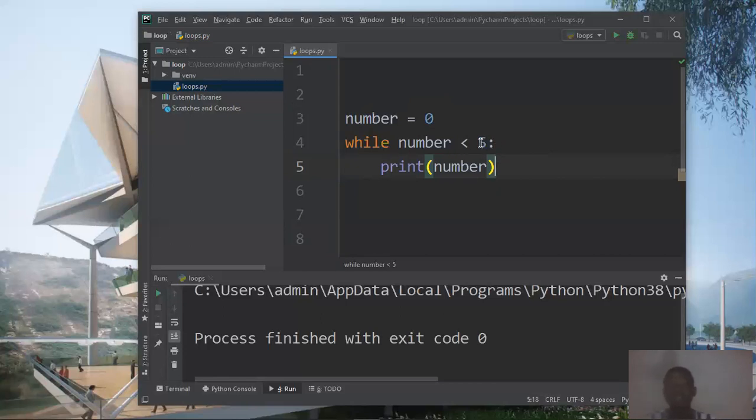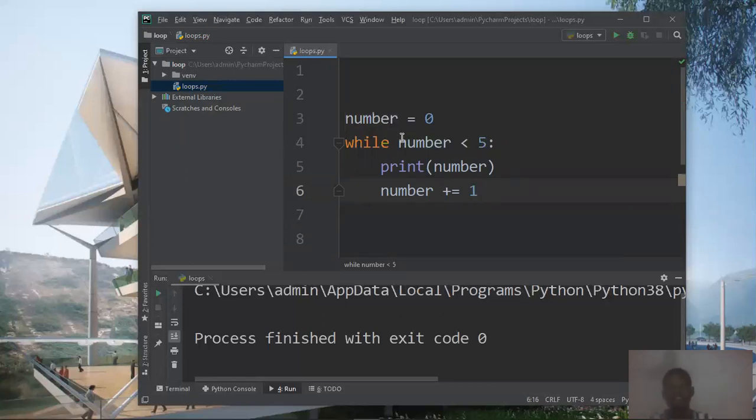So for us to do the increment, we have to bring this key function, which is number plus equal sign, then 1. It means that we always want it to increment number by 1.